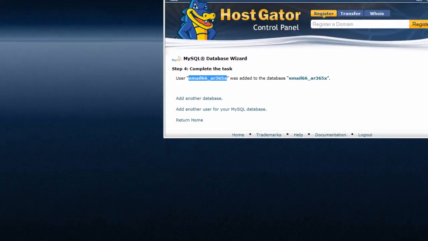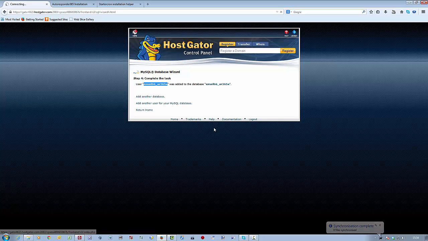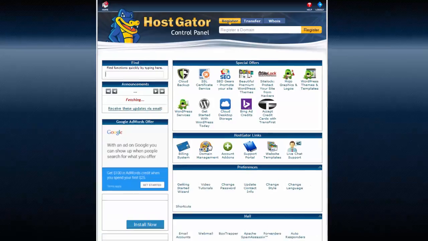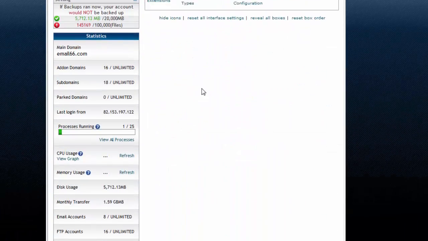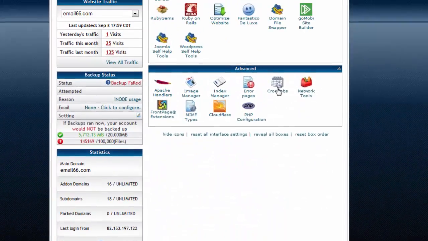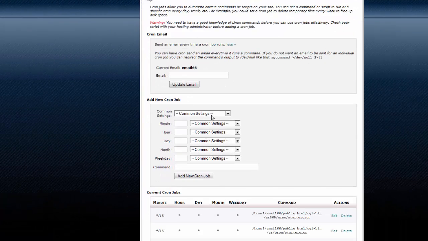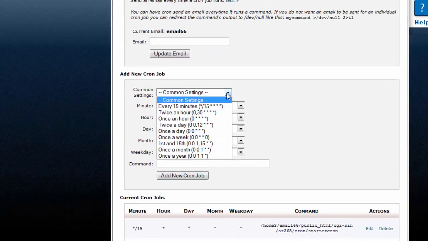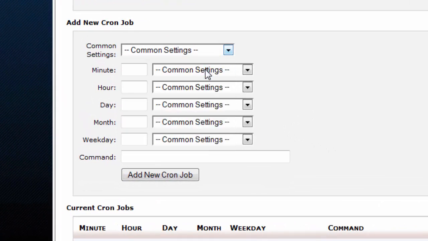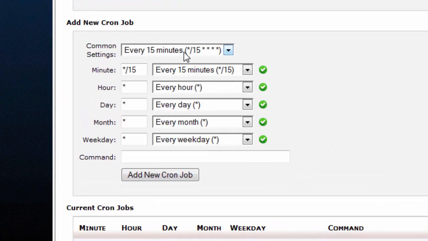I'll go back to cPanel and go down to cron jobs. We'll set it to run every 15 minutes. We can't go any less than that with HostGator, though some hosts allow you to run it every 5 minutes.